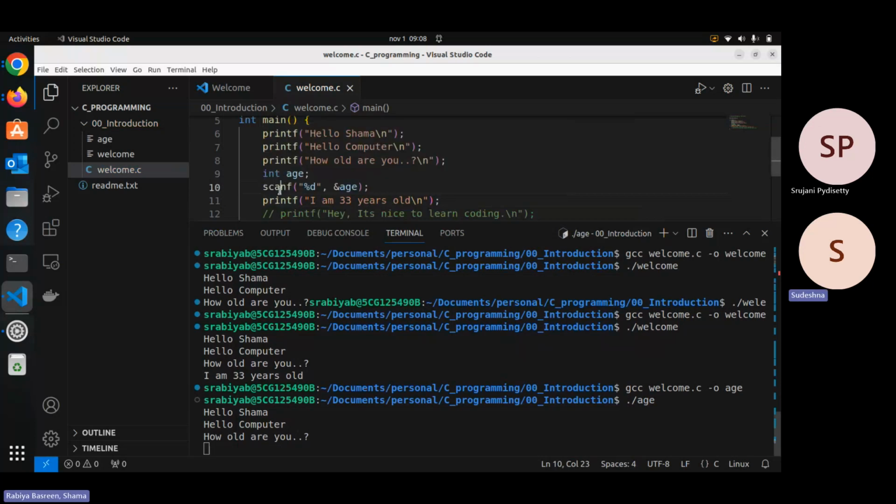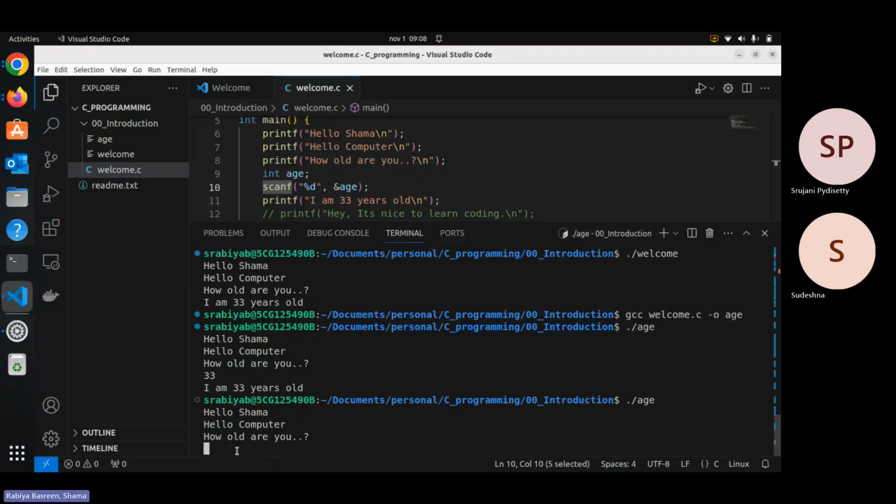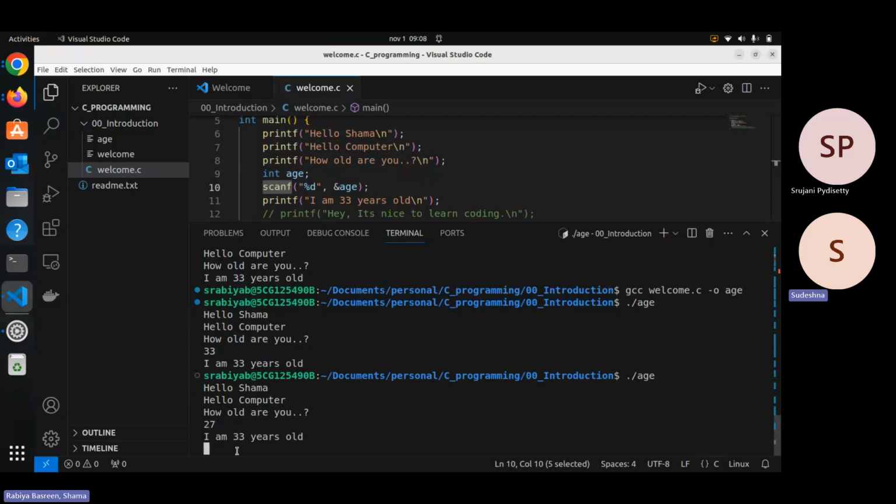Scanf is a function by which you can enter values. Now I'll say here, I am 33 years old. Now what happened? It wrote me 33 years old. Good. Now, Sruju, what's your age? 27. Okay.